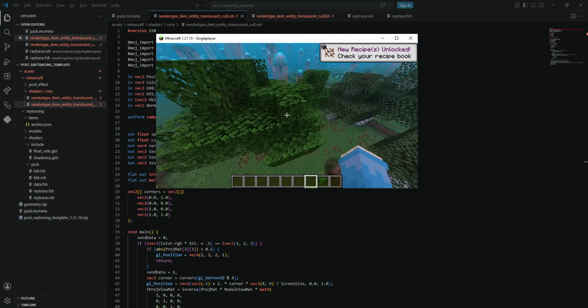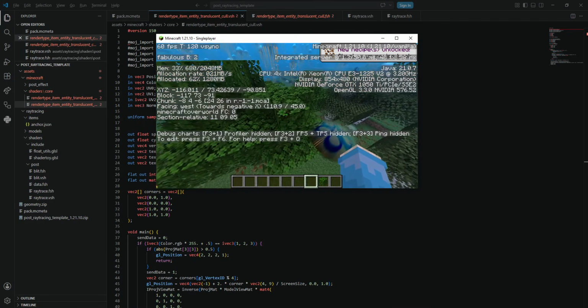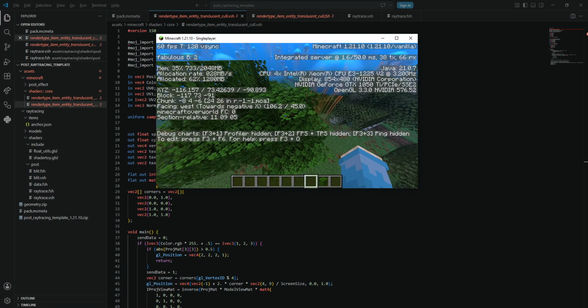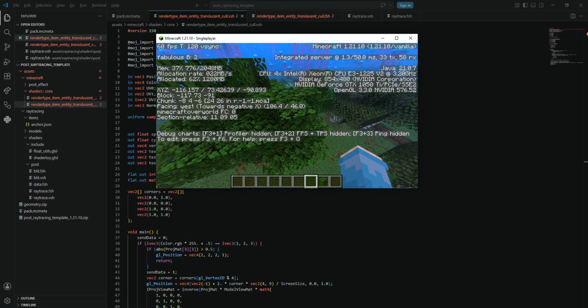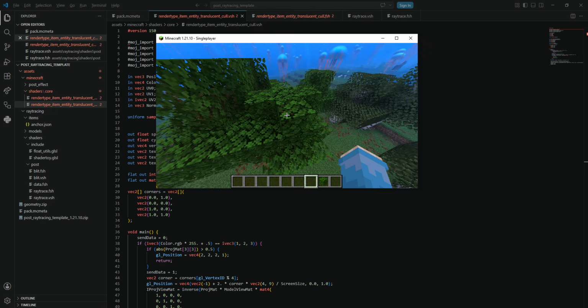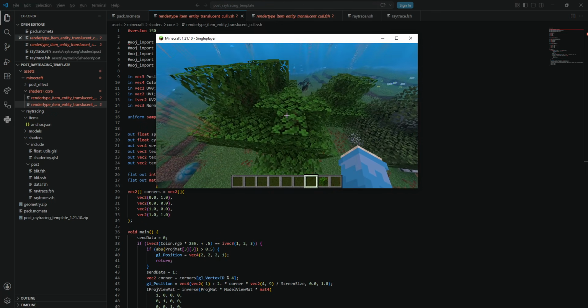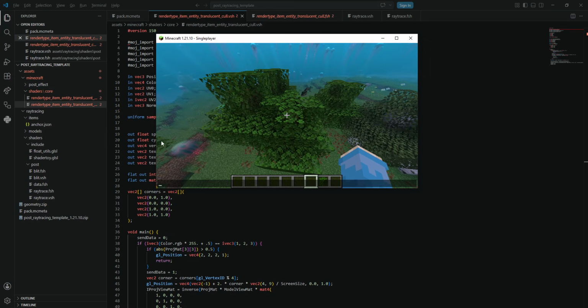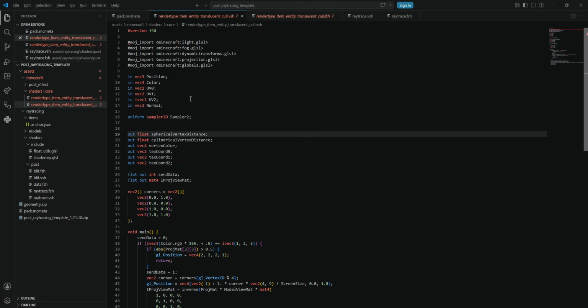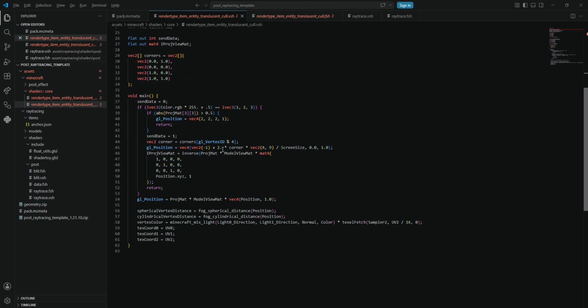Like this leaf block is at, I don't know, position negative 116, 73, minus 90. And then this position inside the world needs to be converted into which screen coordinate, x and y, where this block needs to be drawn. And this is basically the logic that is done by this core shader.